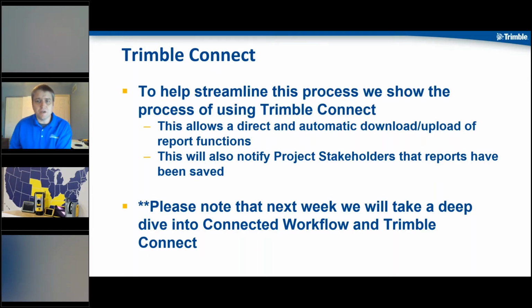Now, you can set up a free account. So those of you that are going to be in next week's session, please go to connect.trimble.com and sign up for a free account. Also put the app on your phone, and on your desktop, and it will help you go through what we're going to go through next week. But the main thing I want to hit on here is that Trimble Connect will automatically download and upload things when you're connected to Wi-Fi. It also emails project stakeholders if you have the notifications set up properly. And again, I just want to remind you that next week we will take a deeper dive into the connected workflow in Trimble Connect.